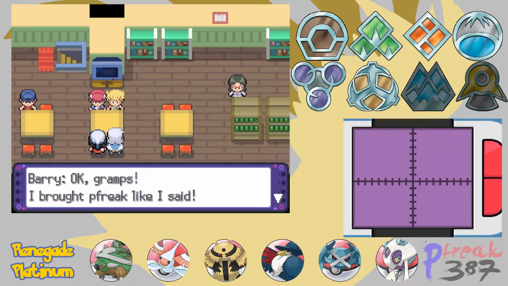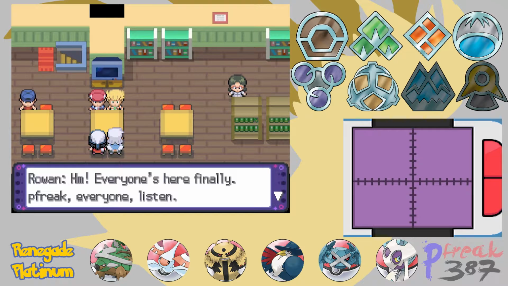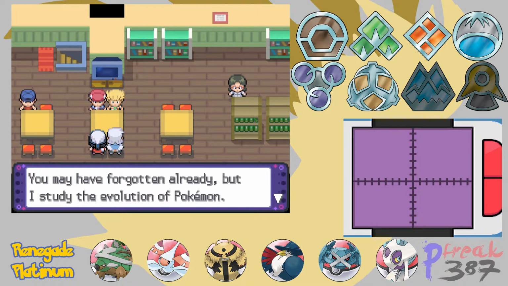Oh, hi, Don. Hi, Rowan. Okay, Gramps, I brought P-Freak, like I said. Wow. Jumbling my words. Alright, I'll be out of here. Okay, I get it. Everyone's here finally. P-Freak, everyone listen. I want to mention this real quickly. In Brilliant Diamond Shining Pearl, Rowan still has his briefcase during this. Like, they only have the model of him holding his briefcase, nothing else. It's kind of ridiculous. May have forgotten already, but I study the evolution of Pokemon.